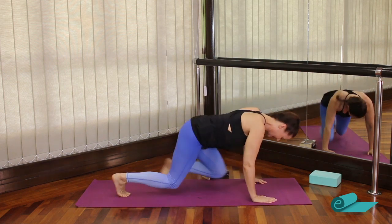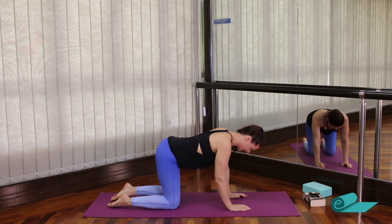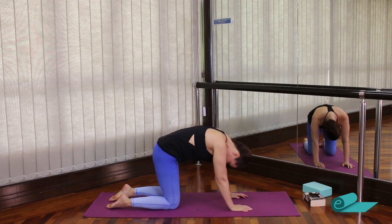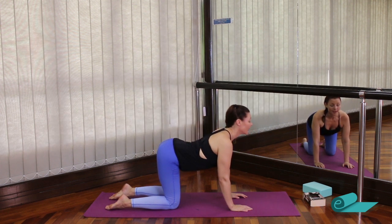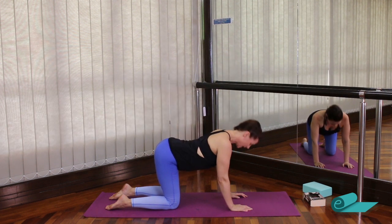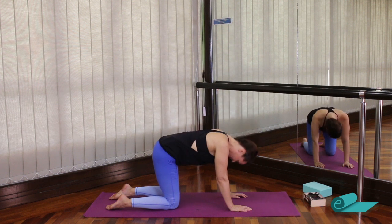Come up onto your hands and knees. And we'll start with a cat-cow. So hands under shoulders, knees under hips. And lifting the chest to the ceiling. As we breathe in, open the chest. And as we breathe out, round the spine. Inhale as you arch the back. And then exhale as you round the back. Let's do two more. Inhale, open the chest. Exhale, really press your back to the ceiling. Last one. Inhale. And then exhale.